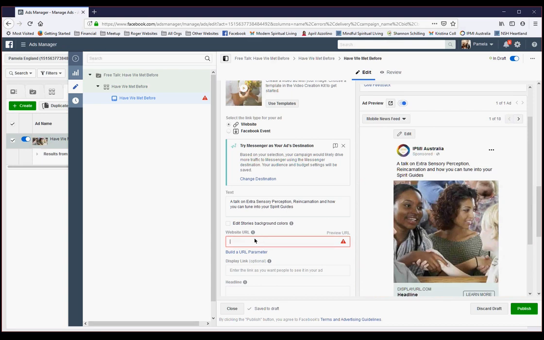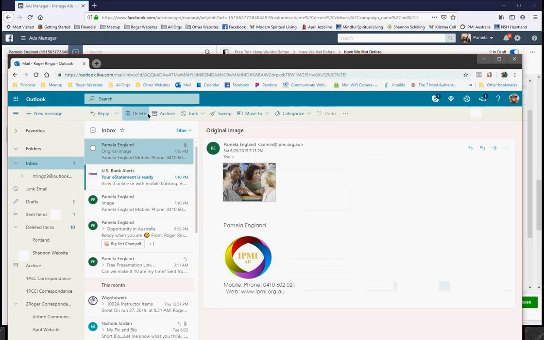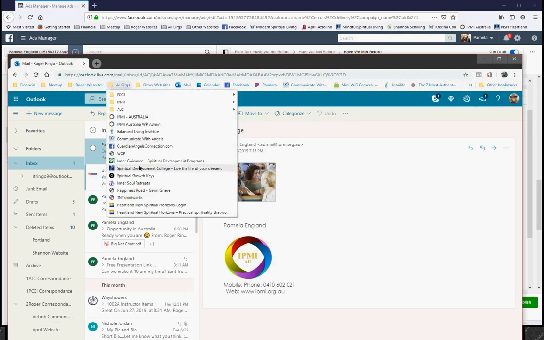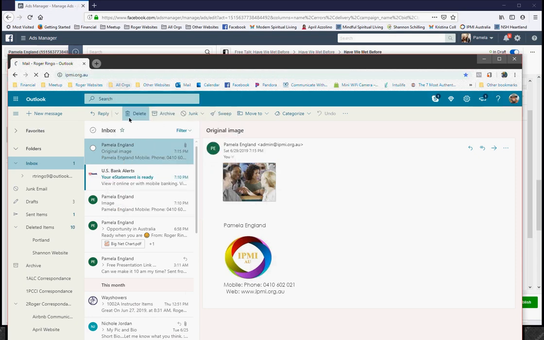Okay, the website URL. This is the link that we want people to go to when they click the Learn More, and this is going to be the IPMI.org website. To make that simpler, rather than trying to type it all out, I'm just going to go to the website and copy the URL from the page.